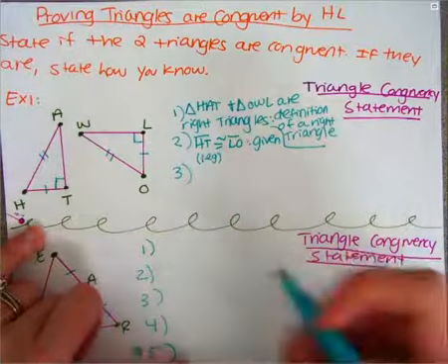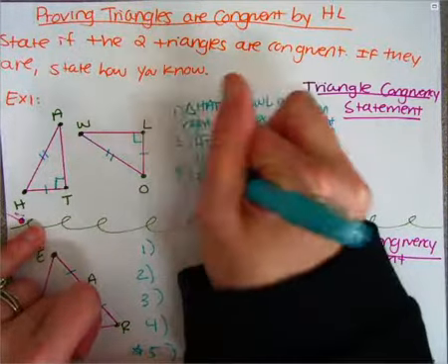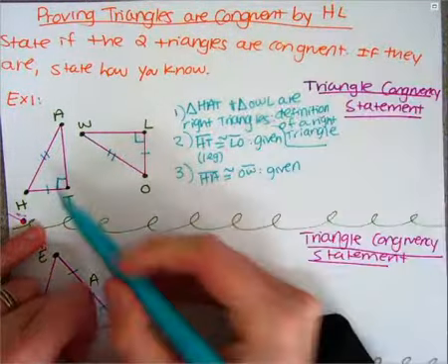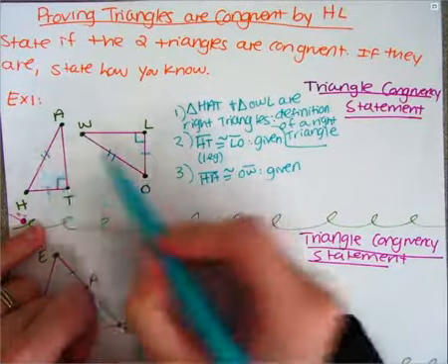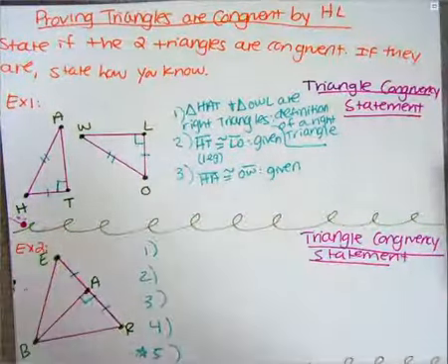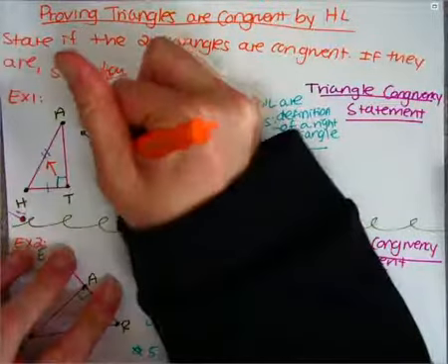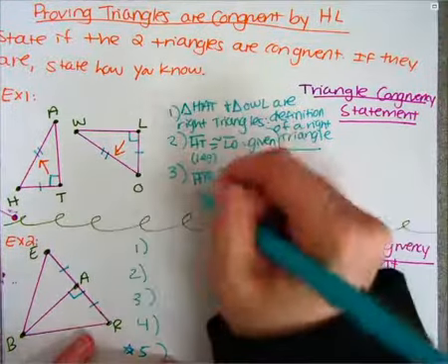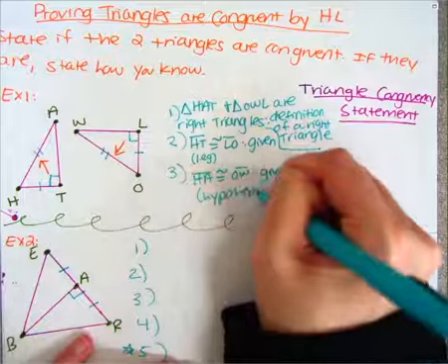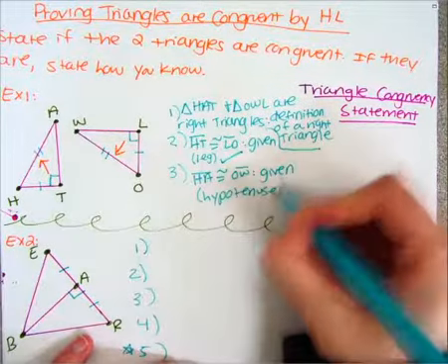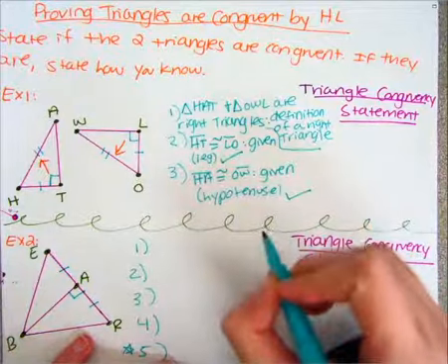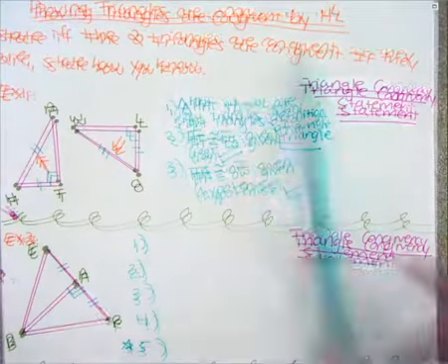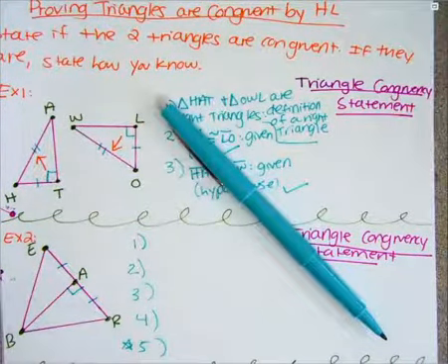So let's see. I know that HA is congruent to OW, also because it's given to me. And which side of the triangle is HA and OW? Well, these are the sides that are directly across from the right angle, which means we have found a hypotenuse. So this is a hypotenuse. So guess what, you guys? I have a leg and I have a hypotenuse. So that means my two triangles are congruent by the hypotenuse leg theorem, or the HL theorem. Holy hot dog, right? I know, I'm so excited, I'm just going to throw my pen down.